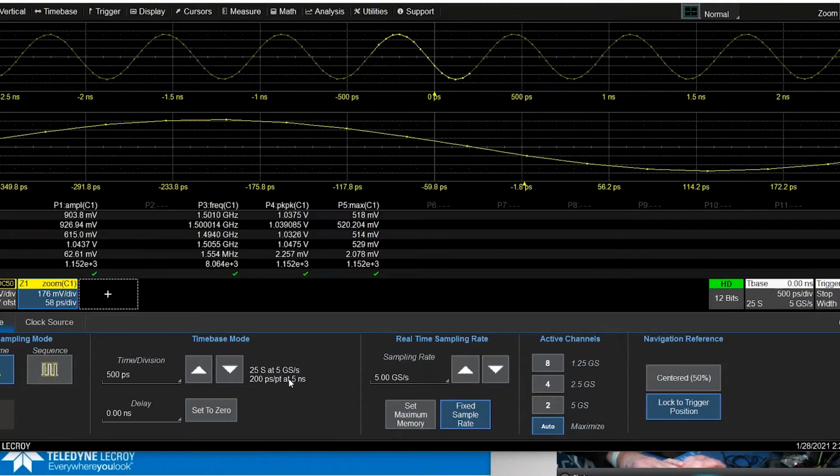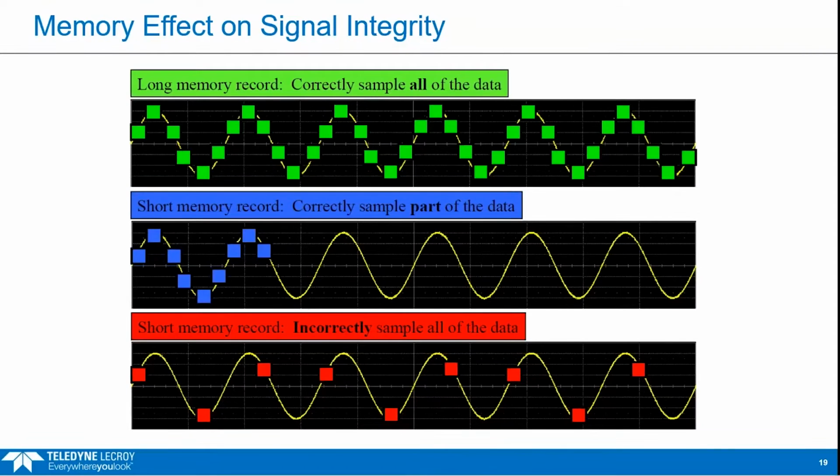So the scopes will all give you this detail to help you understand what your Nyquist and effective digital bandwidth is. 5 gigasamples means I'm at 2.5 gigahertz here, and on my 2 gig scope I'll be more limited by the oscilloscope's amplifier than by the sampling, which is a good thing. Those are different topics. I'm trying to cover it quickly. I apologize. There's maybe a faster way to do that, but how are we doing on time?